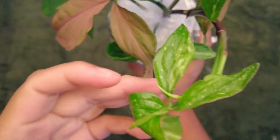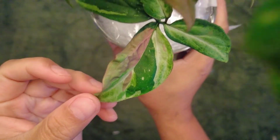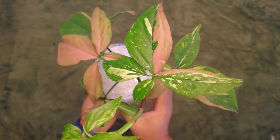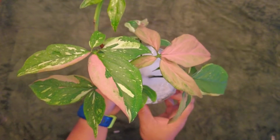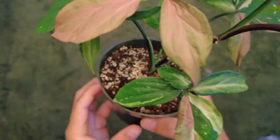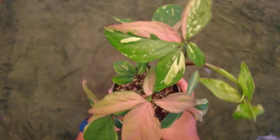Syngonium Red Spot Tricolor is one of the most highly desired varieties of the arrowhead plant. It has a unique appearance that most people love. It can be used for terrarium and is an excellent plant for beginners. This plant is a climbing variety and is known as the unicorn of the Syngonium family. The seller wrapped the pots very carefully, and the soil is intact inside the pots.